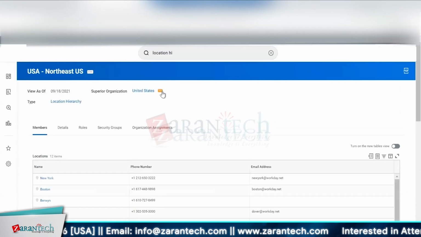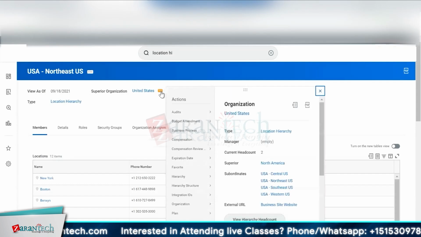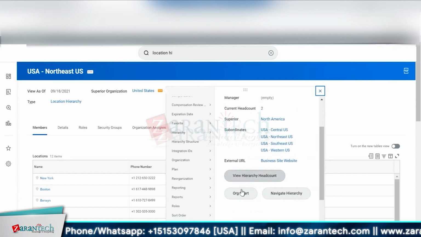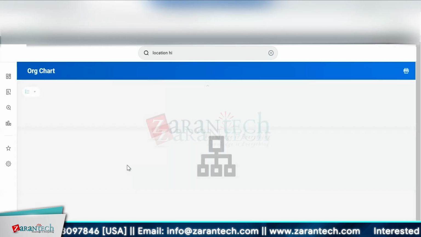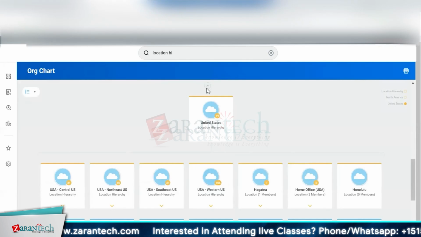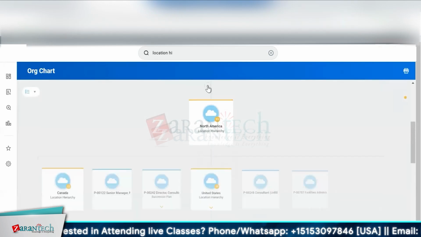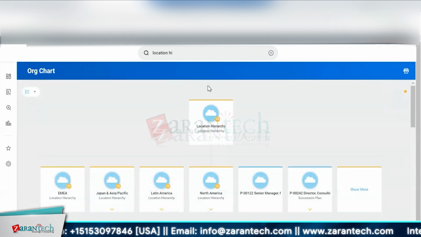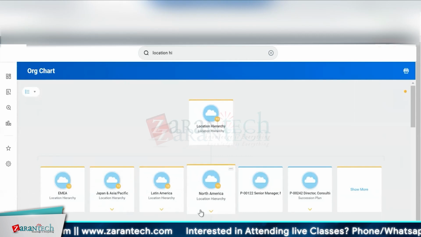And what this helps with, these locations, is again just reporting, like how many workers do I have in a specific location, and you see that view hierarchy headcount. And if I wanted to do the org chart, just very similar to what we were seeing, you could navigate this. And that's why it's asking for the primary location, so that it can map to specific locations. That supervisory org maps to specific locations.